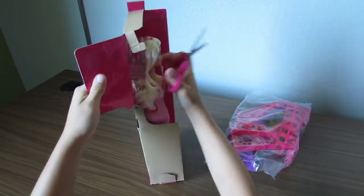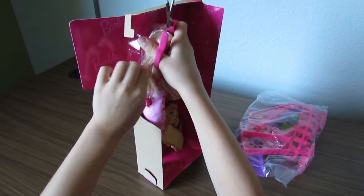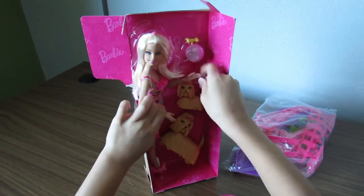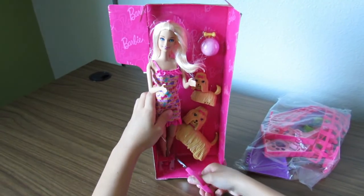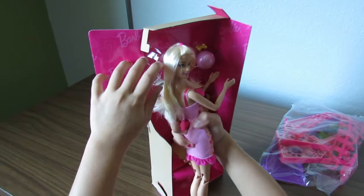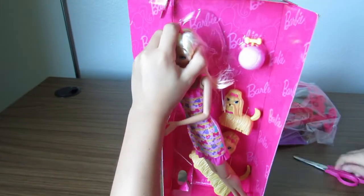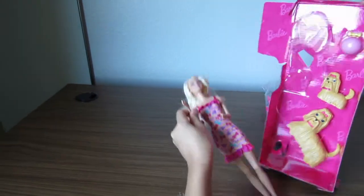Okay. And then we need to cut this. Here. Okay, it was already cut. And then put it here. And pink. Very good. And then here. I'm just going to cut this cardboard. Get it out, get my feet out. And now how are we going to get her head? Just cut it where it's going. Okay, so we got her out.